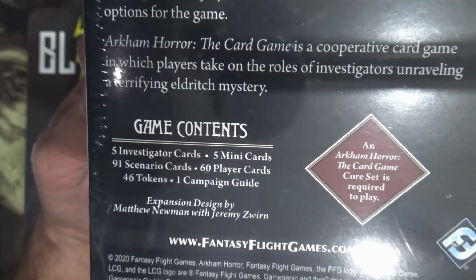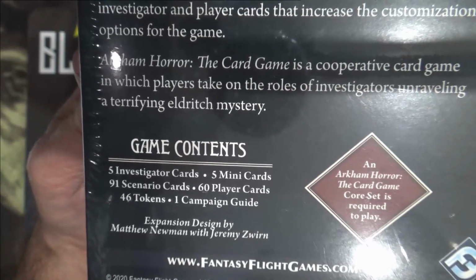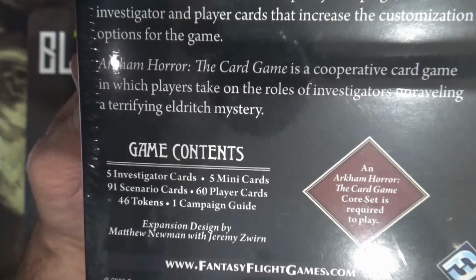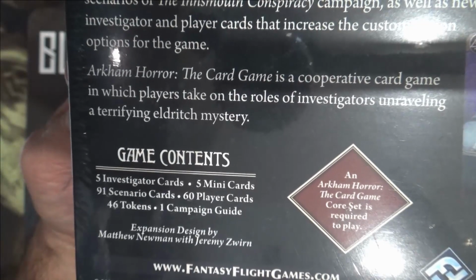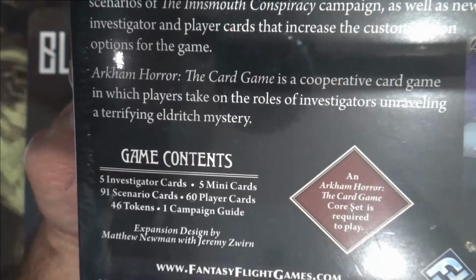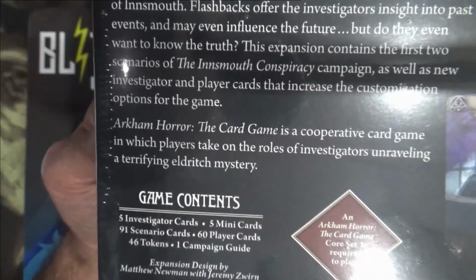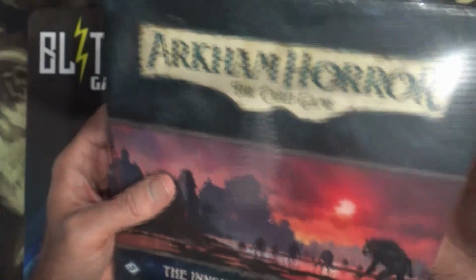And then this shows you all the game contents. You can see 5 investigator cards, which are standard size, the 5 mini cards of theirs, the 91 scenario cards, the 60 player cards, the 46 tokens, and 1 campaign guide. Really, I think the only small cards I can think of are the mini cards, and there's only 5 of them. So you might be able to just get 1 package of these yellows and use them for all of your Arkham Horror, or you may have some left over from other games. We will see when we open this up. All right, let's get into it.